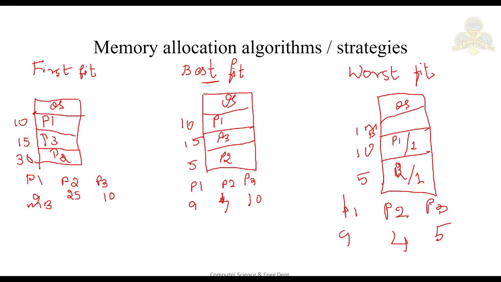The last one is P3. Now it requires 5 MB, right? Can you keep 5 MB in this 1 MB? This is the only leftover slot, but you still cannot keep your 5 MB in it. So we do not have any large hole or fragment in the main memory. Your P3 process has to wait till any other process terminates. After terminating, if any slot becomes free which is the largest, then your P3 can be kept in that slot and executed.